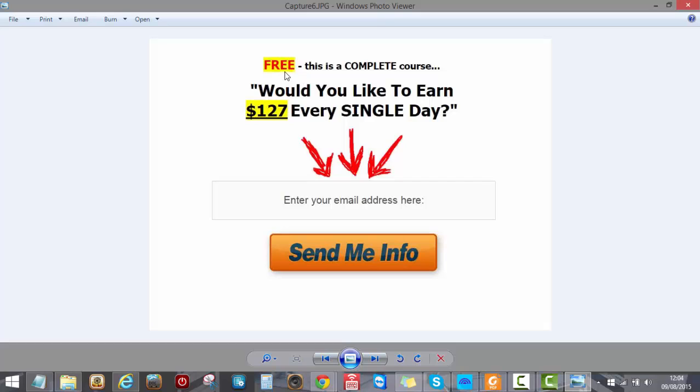In terms of opt-ins, you're looking at about 40%. So for every 100 people that visit your squeeze page, you should be getting a minimum of, I would say, 30 to 40. It really depends on what you're giving away and your squeeze page, but I would say 30 to 40 people for every 100 that visit. If it's any less than 30%, then you definitely need to start changing the wording here and start testing other squeeze pages. But if you do follow the instructions that I'm giving you now in terms of how to build your squeeze page, you'll certainly get at least 30% opt-ins. Definitely no doubt about that.